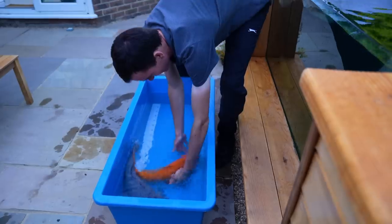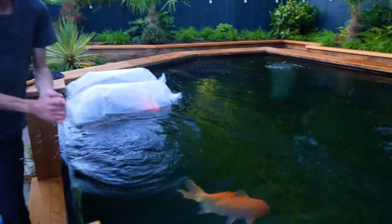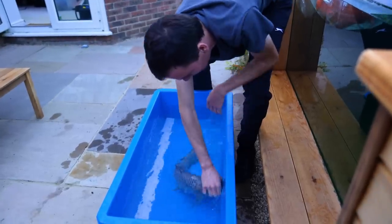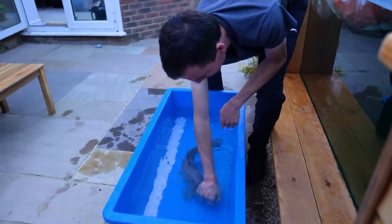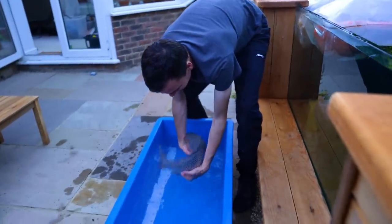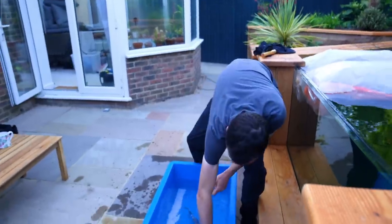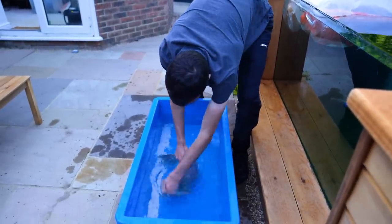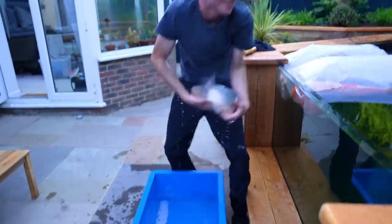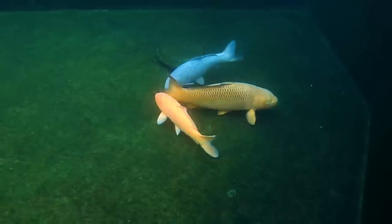I've got four fish. The first is 53 centimetres. I was waiting for it to go crazy and wriggle loads — apparently if you give them a couple of little spins they get a bit dizzy and then they're less likely to thrash. The smaller fish were in and looking quite content in their new home.